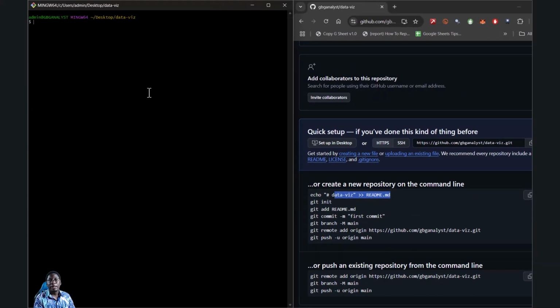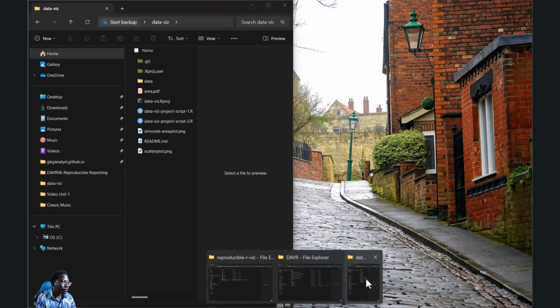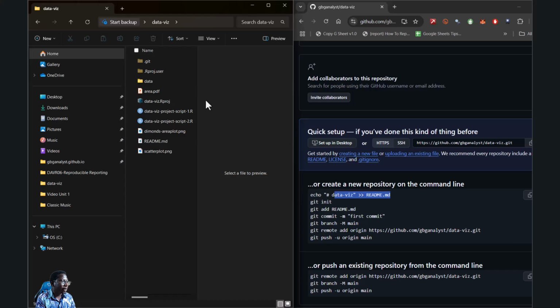Now that I'm already in my working directory, what I will do now is to initiate the version control on my project. Remember, I'm already on my project. What I will do now is to say git init, and automatically it will initialize version control on my project. Now if you look at my project, you will see that something has been added, and that is this .git file. So anything I'm doing now is being version controlled, and I can easily recover any lost files where appropriate.